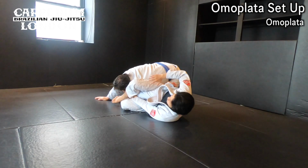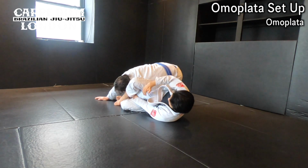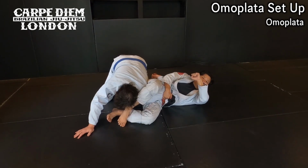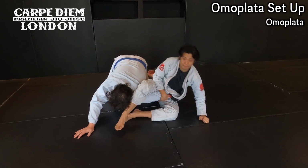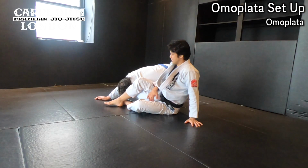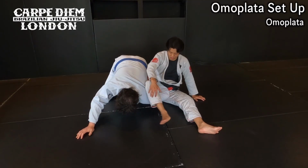So after I pass my leg in front of his face, I switch my right hand. That comes on his elbow joint. Then I release my left hand. I put my left elbow on the mat. Then I sit up. After I sit up, I switch my legs. I circle my legs. Right calf comes behind his triceps.